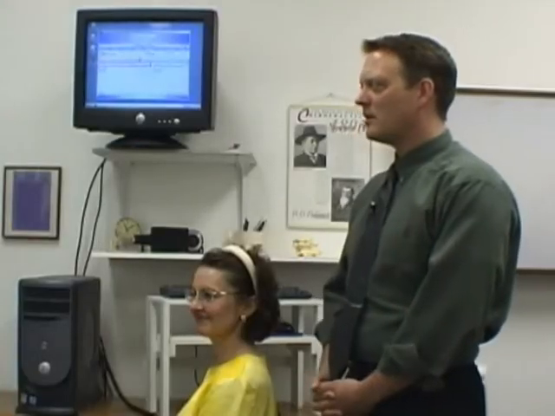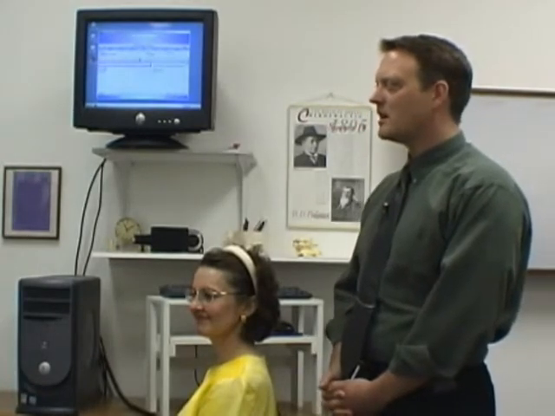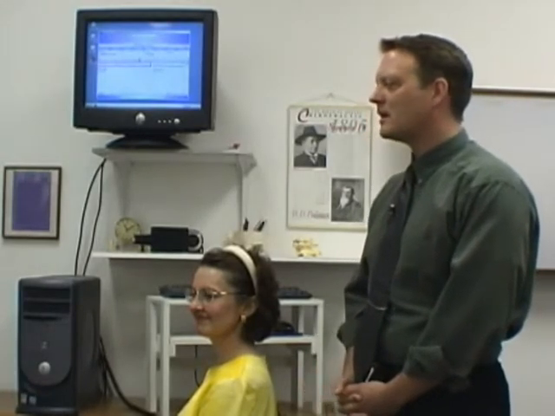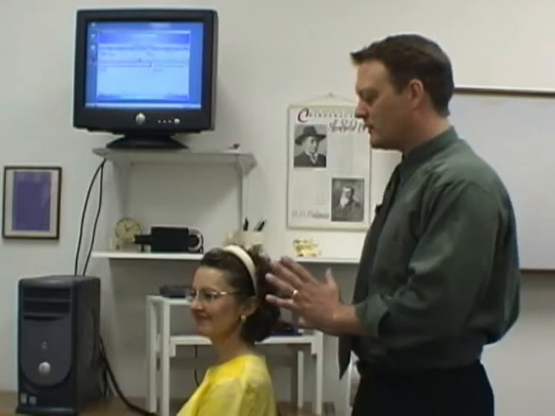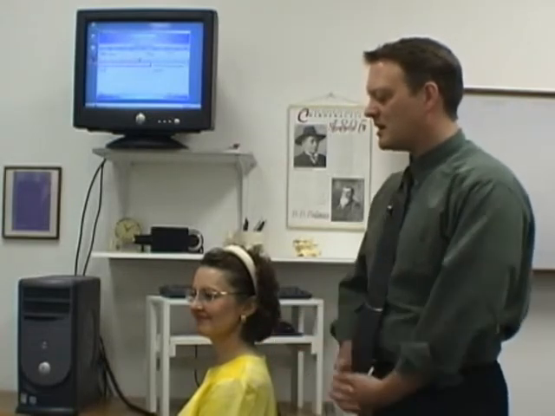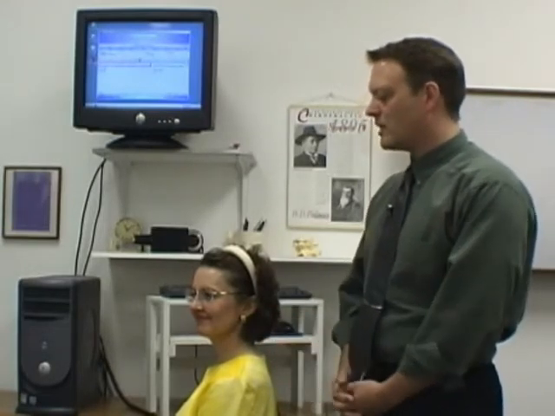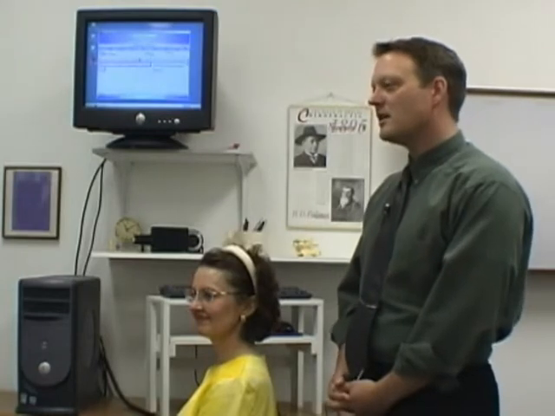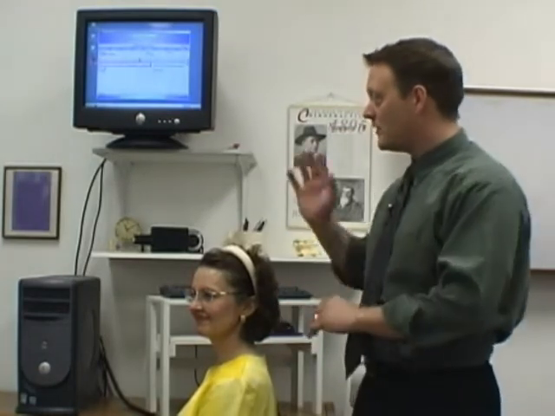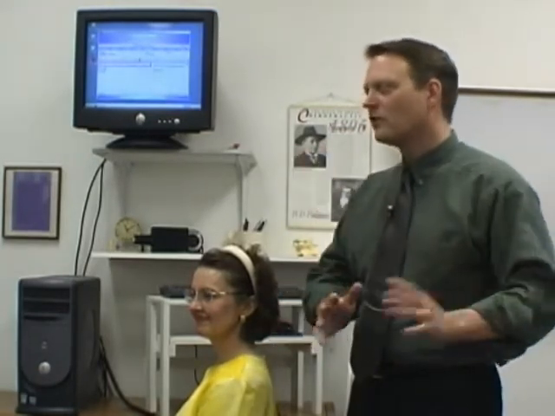Correct. When the patient arrives in the office, they'll sign in and they'll come right back here to the adjusting room. This is the first place that they stop. We'll set them in the chair, we'll run the instrumentation scans, and then from that point, after we've gathered that information, we move them over to the tables.